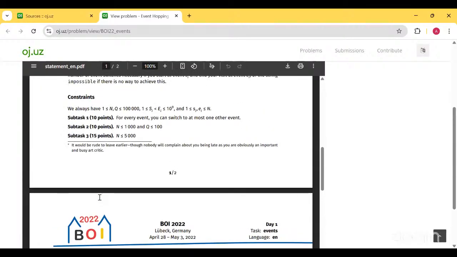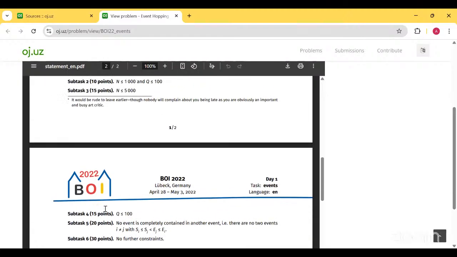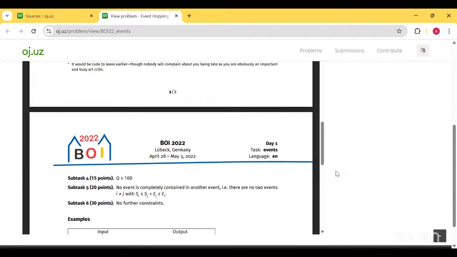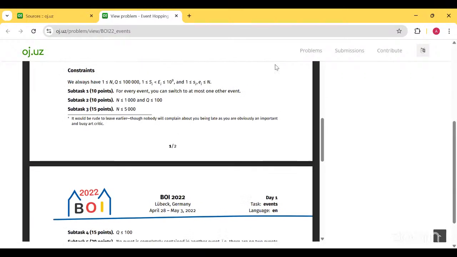All right. I knew the solution of subtask 4 as well, but there was a little less time left, and I was not getting accepted at order n square like the subtask 3, so I did not code that. All right. Okay. For the others, did you get the second subtask, or which subtask did you get?